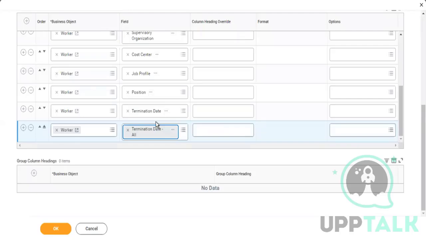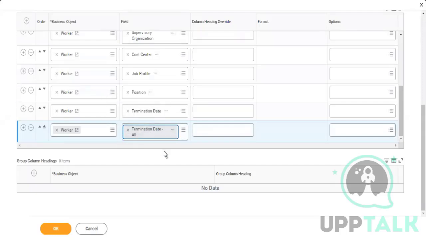And now again somewhere in August I rejoin as a rehire. Even after I'm rehired, when you create a report on terminations, my termination date will still be there because I got terminated on 20th July and then got rehired. That doesn't matter; my record is still there as a terminated one in Workday. That's why when you report on termination, it will look for only the termination date and return the data.